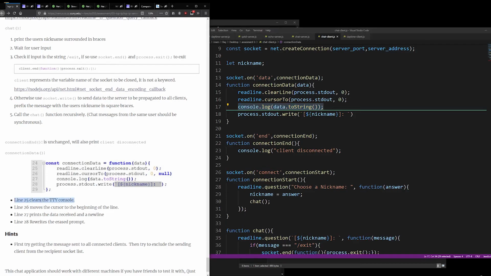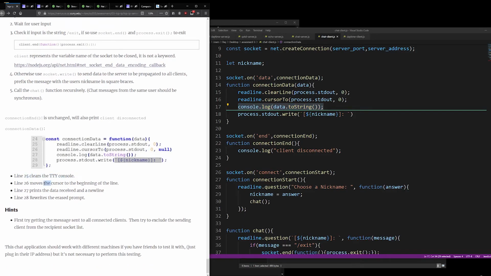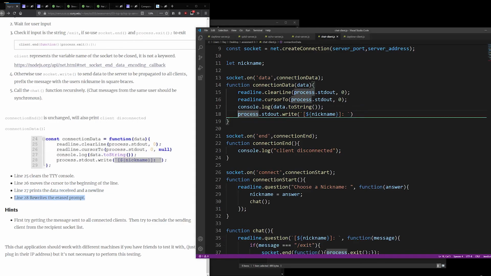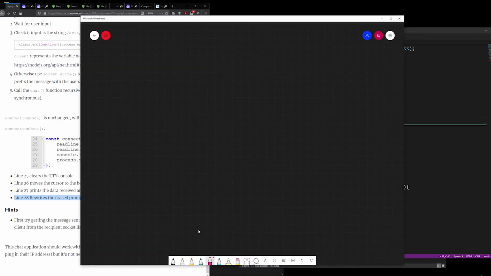Let's see, line 25 clears the TTY, line 26 moves the cursor to the beginning of the line, line 27 prints the data received, and line 28 rewrites the erased prompt. So essentially, if I understand this correctly, there'll be like a blocks over here.